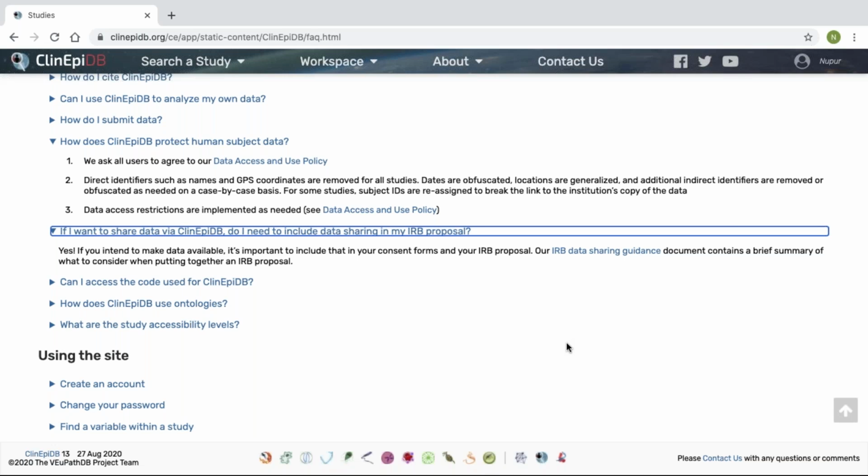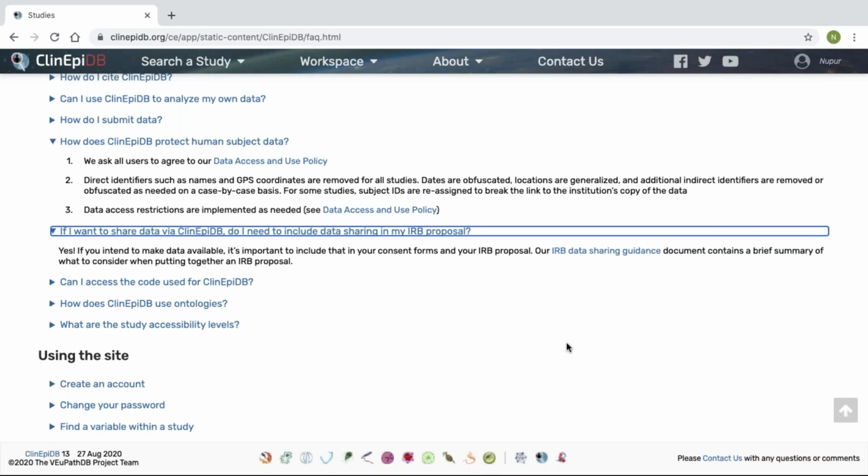Go ahead, Steph. Another question we have is, after a new analysis, can someone refer to the output and acknowledge the source of it if it's not in the publication? Yes, I think so. When you do an analysis, you can save the analysis, you can copy the graph, and all the acknowledgement questions really come up if you're publishing it. But if you were to present this data and just acknowledge that it was done using this study on ClinEpi, I think that should be fine, if I understand the question correctly.